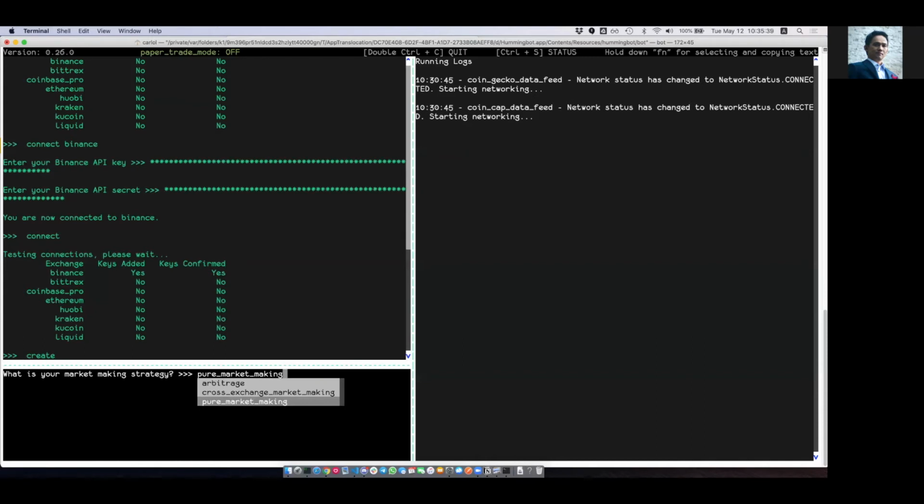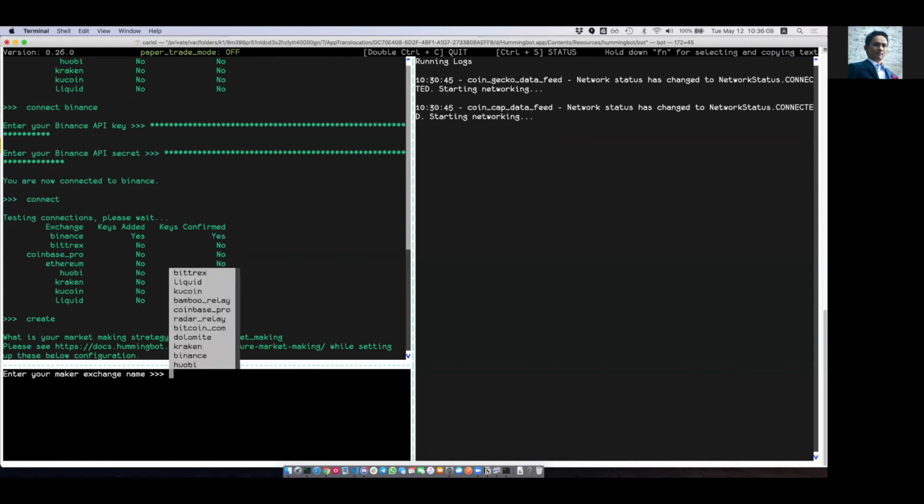Say Radar Relay's markets are really wide. Because you can hedge, you can buy or sell those assets on Binance. You can create orders on Radar Relay at a bit of a spread where you can buy them. That helps bring liquidity from Binance to that exchange. But in this example, we're just going to go with pure market making. That's where we create buys and sells for one asset on a single exchange.